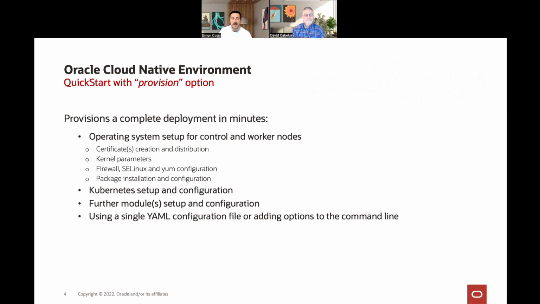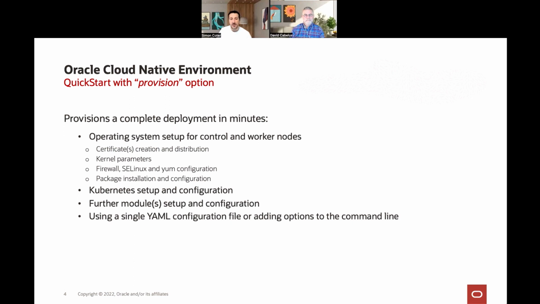So quick start is an option that we introduced on the command line interface we have for Oracle Cloud Native Environment, and it allows you to provision a complete deployment, including platform components and modules.